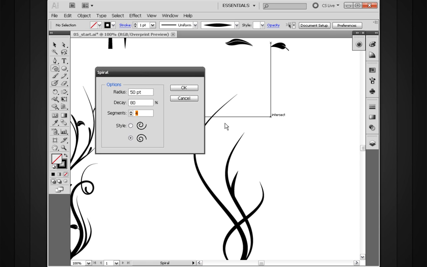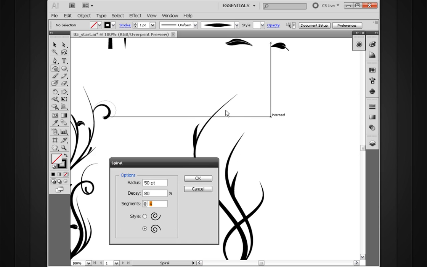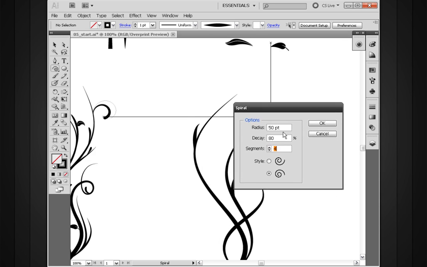Now, let's say maybe we want to create a nice spiraling shape coming off right here to the left of this branch. So I'm going to go ahead and choose this option right here. This is the direction of our spiral, and we've got a segments control here as well. So right now it's set to 4 segments. I think that's probably pretty good.